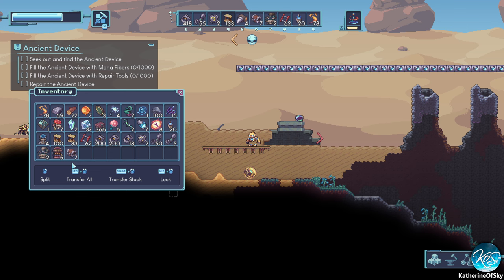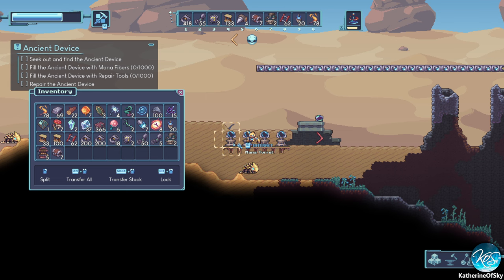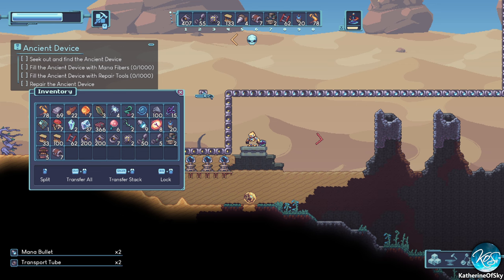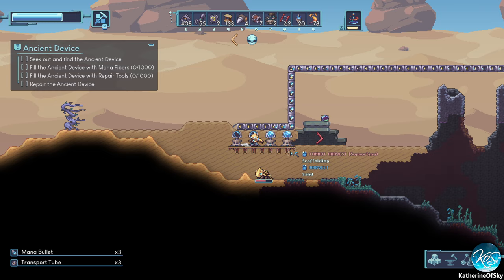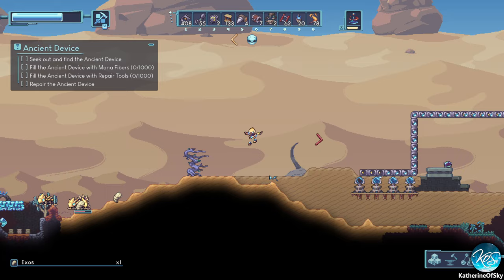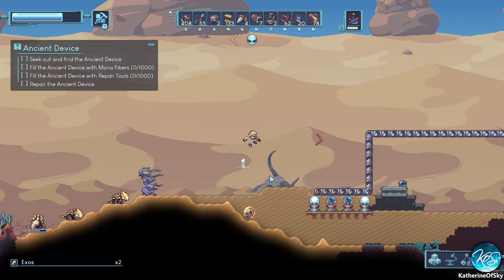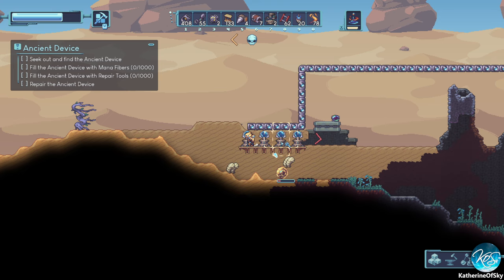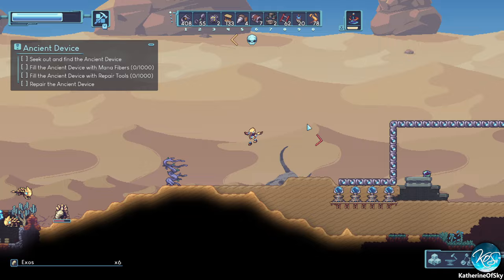So 1, 2, 3, 4. Oh, that's perfect. Nice. Alright, cool. And soon the thing is dead. Hooray! Cool. And then I get these little bits. The only issue is that that spawner is very close to that other mana conduit thing, which is decidedly unideal. Yeah, it's right over there.